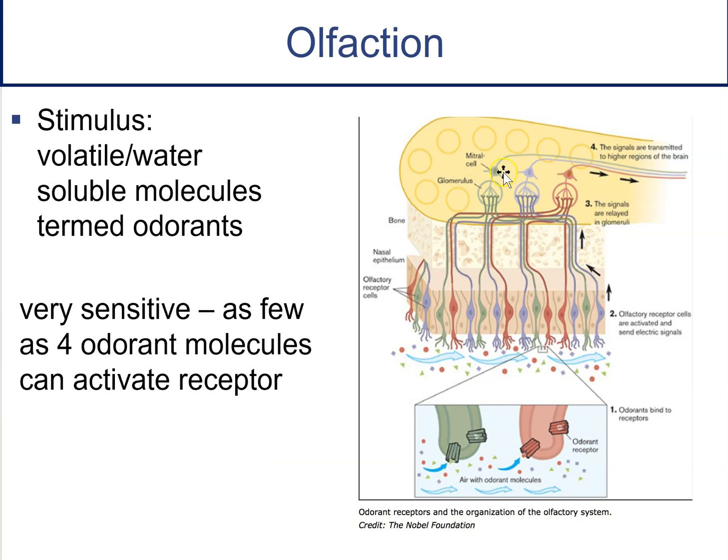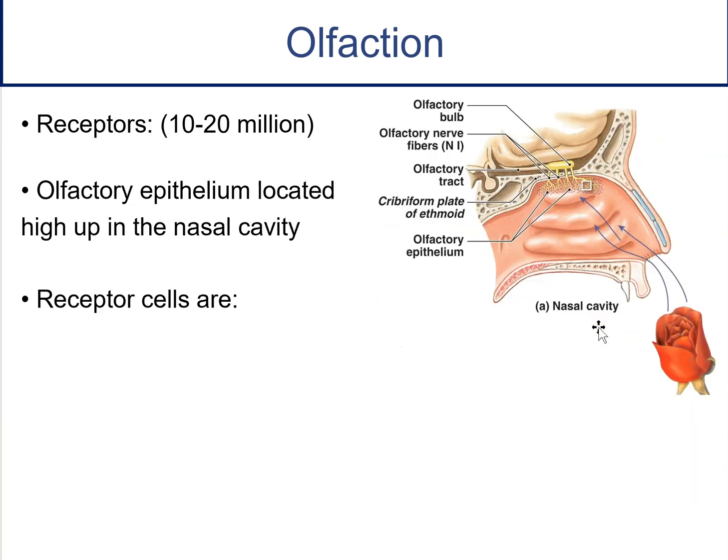Now, in this picture, just to review some anatomy with you, you might remember here's basically your nasal cavity. This thing up here is your olfactory bulb, and these are the holes in the cribriform plate. Remember when you learned the ethmoid bone and you saw all those holes? Notice that these neurons for smell are passing right through those holes. So the receptors are very high up in the nasal cavity. There's 10 to 20 million receptors. So we have quite a few of these.